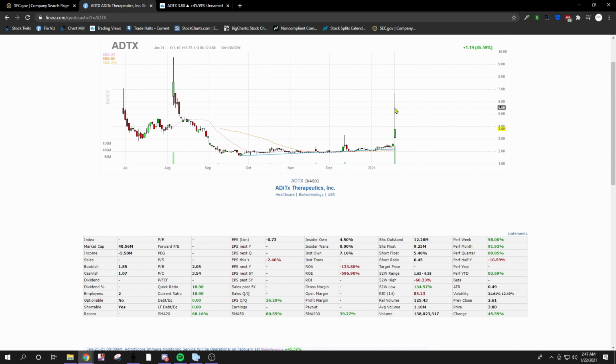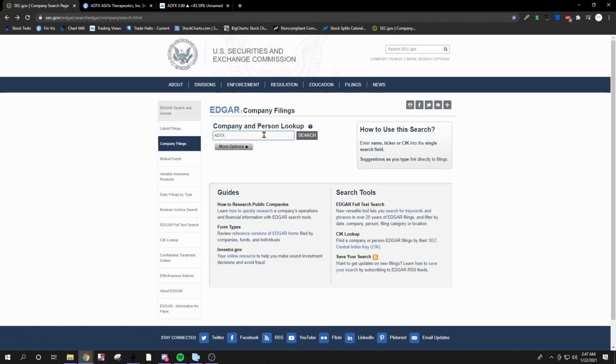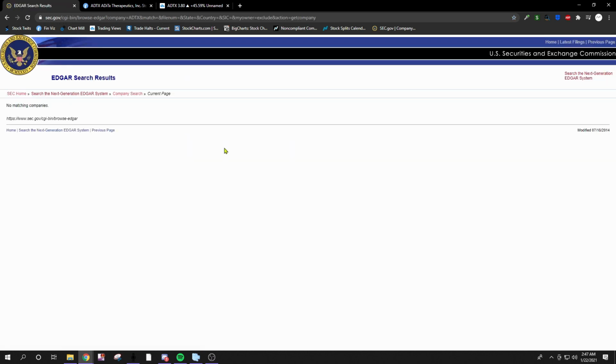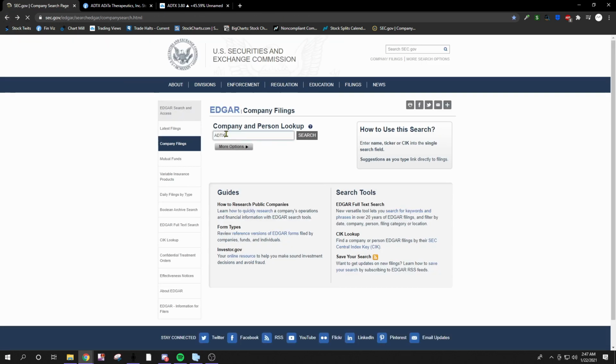Think of a $10 million company: it will take 10 more million to double that to a 20 million. Now if you have a $40 million company, now you're talking that this company has to trade 40 million more dollars. So that's where we're at with that. So the lower the better. Now let's get into the SEC filings and what I'm doing here real quick.